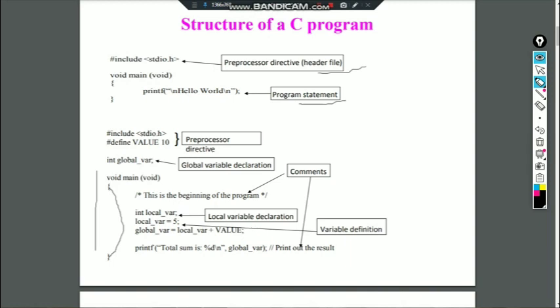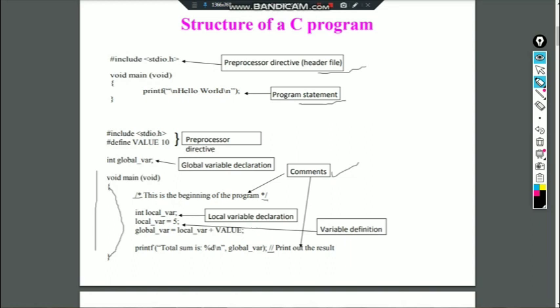And after this, you can refer here, that is called the comment section. What do you mean by comment section? Here you can see different kinds of comments. Here it is slash with a star and star with a slash. So this is called a multiple line comment. And here you can see only the two slash symbols, it is called a single line comment.